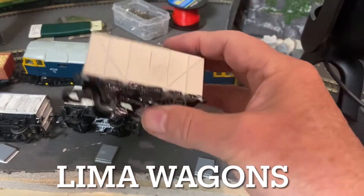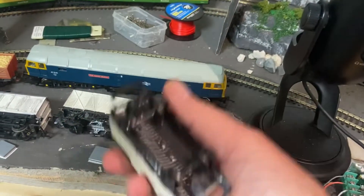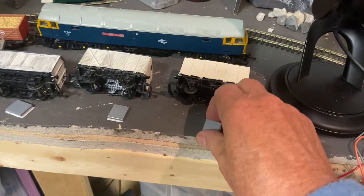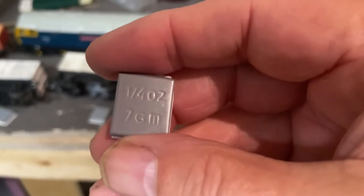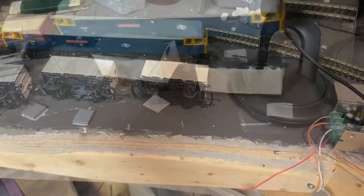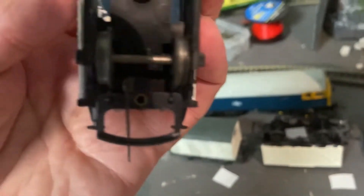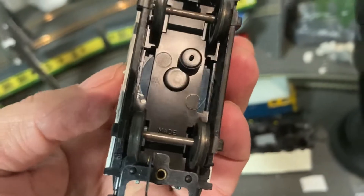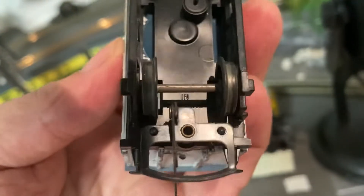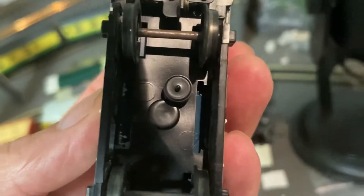These are the old Airfix vans — made them into milk vans. Problem is they're so light they easily derail. I'm going to stick on these weights; as you can see it's a quarter of an ounce or seven grams. I just noticed that this one here is made in England — I'd need to check the reference material to see if it was actually Hornby or maybe Dapol. You can see the equipment in the bottom is a bit different from this one.